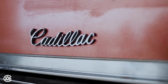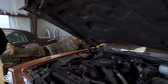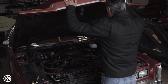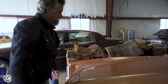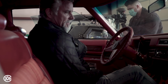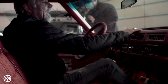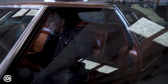'76, is this the 500? I believe it is, yes. Yeah, this is the better of the big motors they put in these things. They've got some torque. A lot of drag racers use these things. Woo! Love the plaid. They knew how to do it in the '70s. 8-track. I can't get over how clean everything is. Really pretty nice. So will it start up?